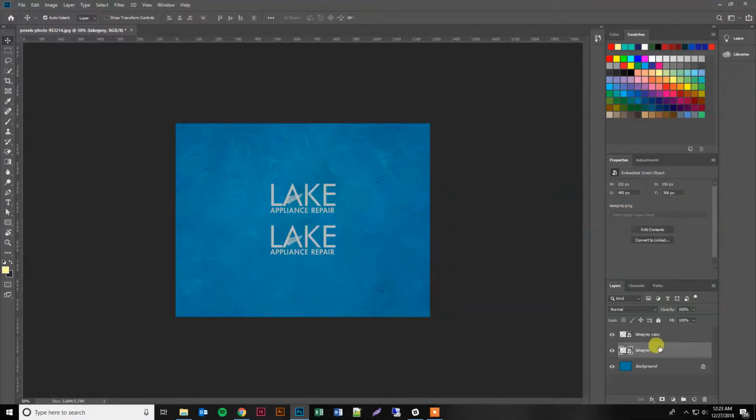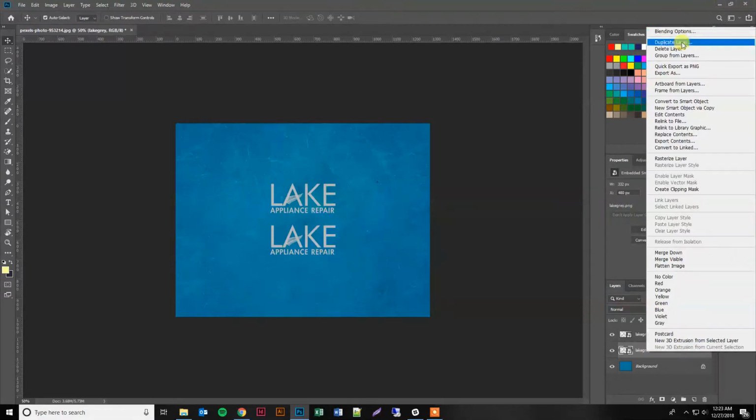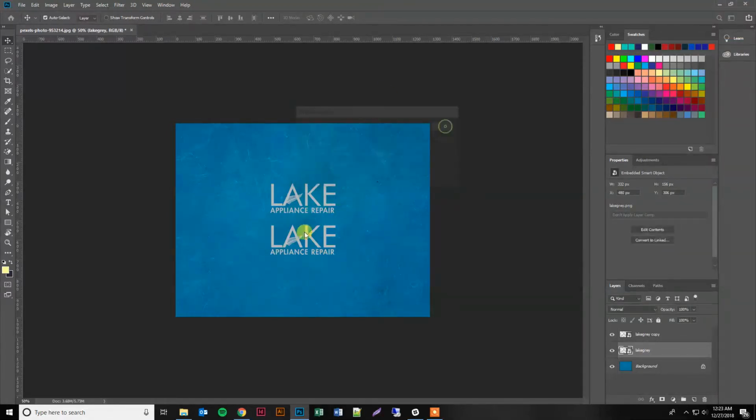Say we had a third one. We've got a third one in here now. As I'm moving this around, you see the 58 pixel little box pops up. That's telling you that there's the same amount of space between the first one and the second one and the second one and the third one. That's super useful too, so nothing's a little off. You can see there.